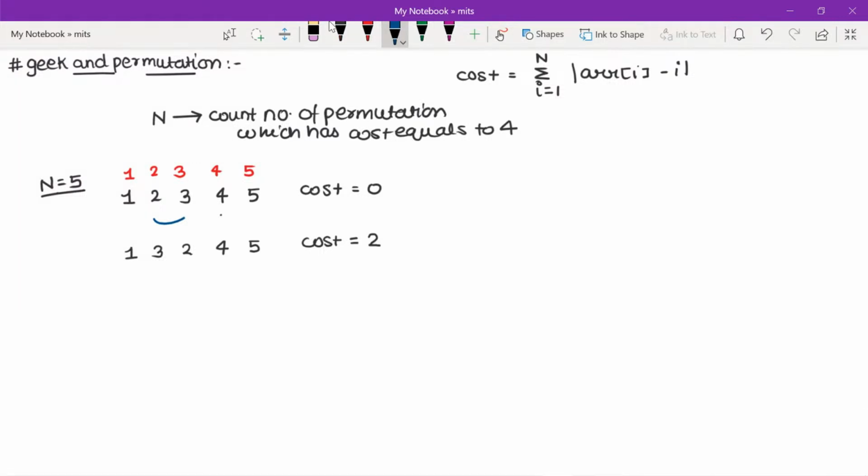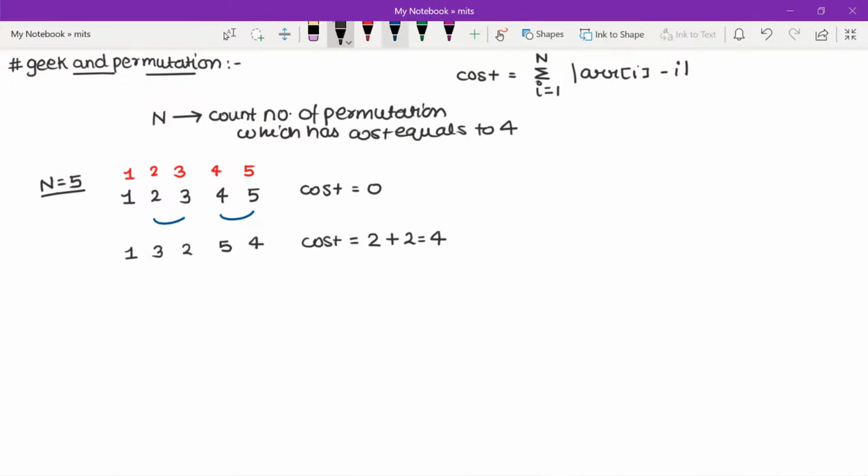And now let's swap these two numbers. If I swap these two adjacent numbers, then my cost will again increase by 2. So 2 plus 2 is equal to 4, which is the desired cost. So if you swap two adjacent numbers, your cost will increase by 2.